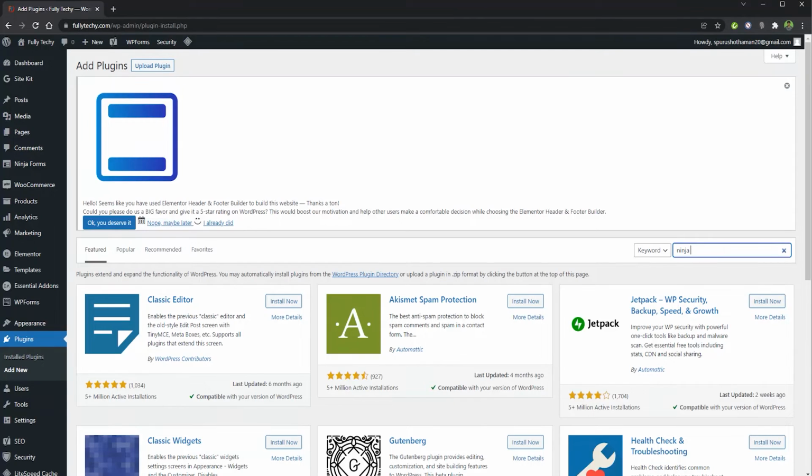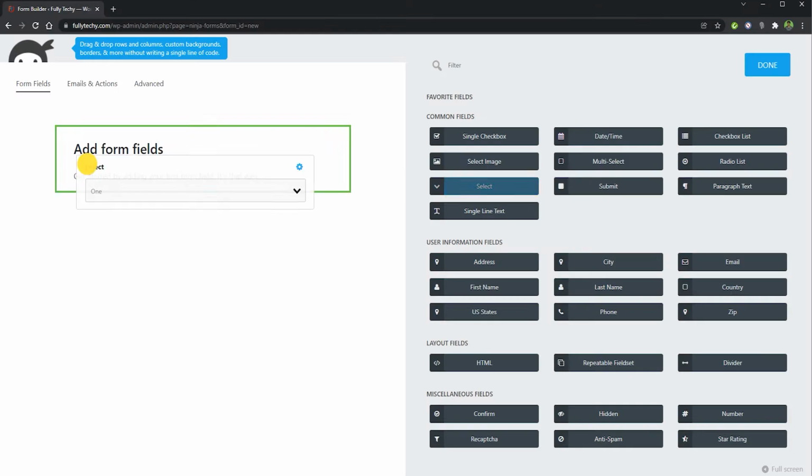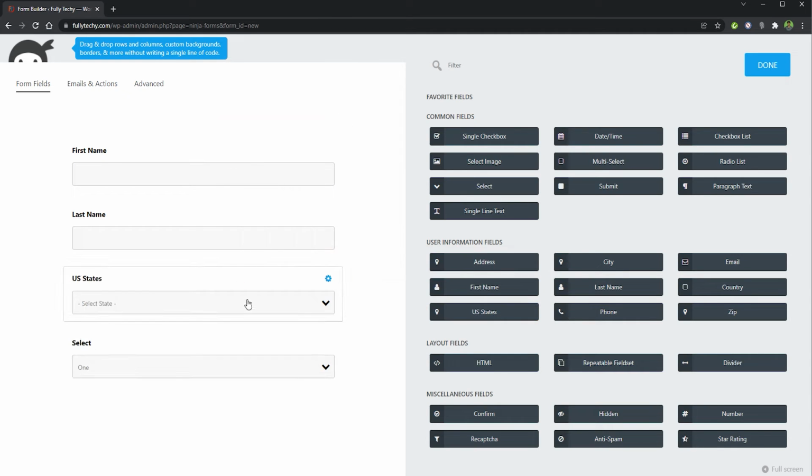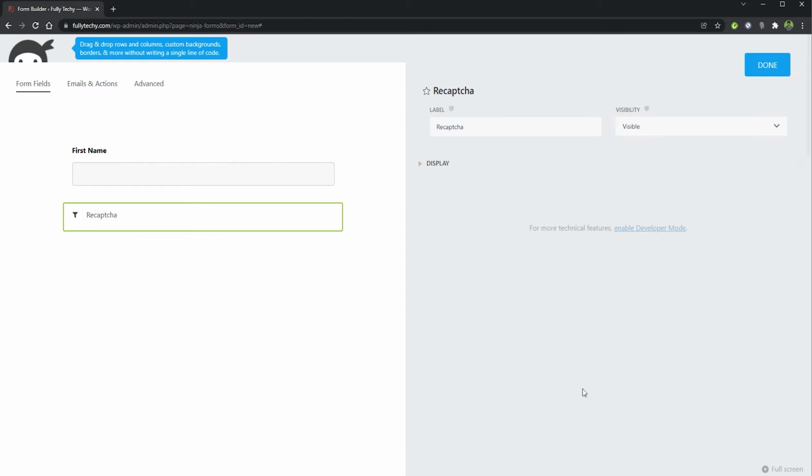And the next plugin we are going to see is Ninja Forms. Forms are one of the best options for users to contact you or the other person behind the website, and Ninja Forms makes it easier. There are a lot of template options available in there, and creating a form is very easy. You just have to drag and drop it. That's all. Here you get some cool features like captcha to block most of the spam from bots, and this one is a nice added feature.